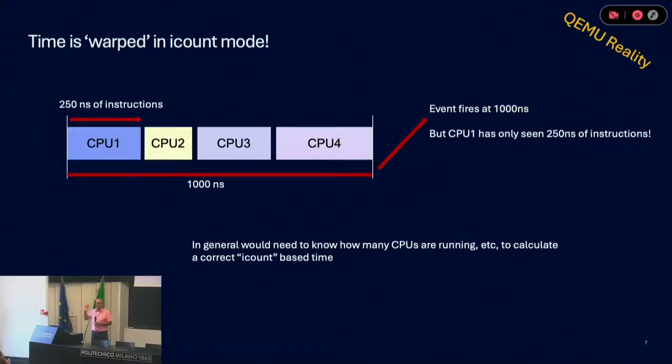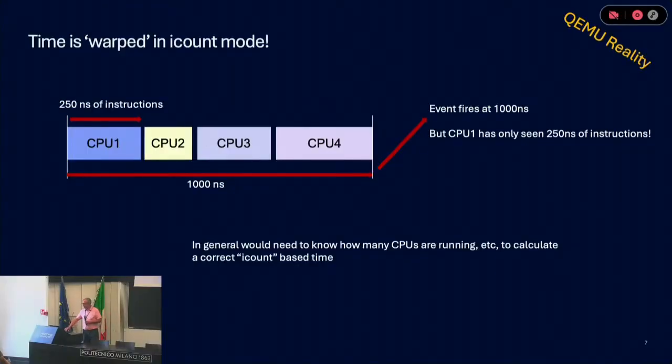Now, you can do a whole bunch of stuff, right? You can say, well, I'll delay those events, I will multiply time up, there's a whole bunch of ways around this. But if you want to be, quote unquote, as reasonably accurate as possible in terms of measuring the number of cycles that various different CPUs are doing, it becomes really tricky. And you need a whole bunch of information to do it.